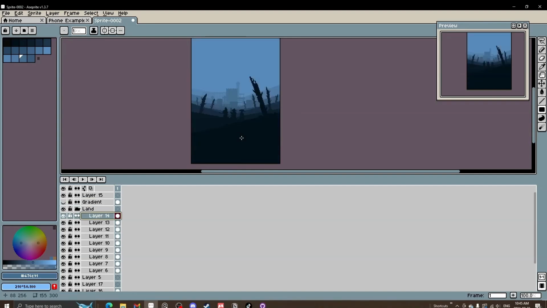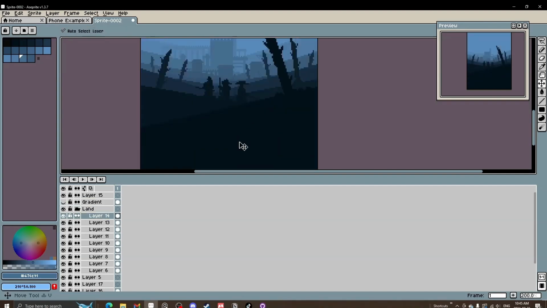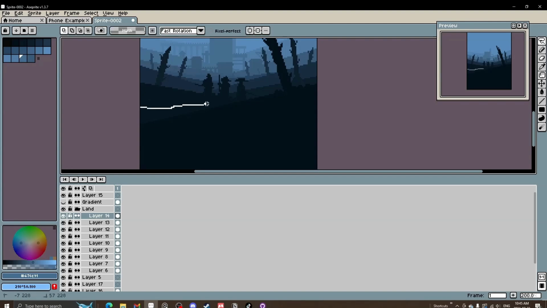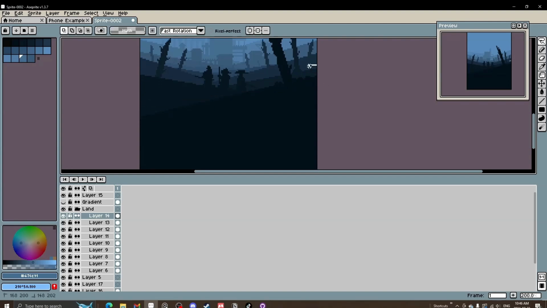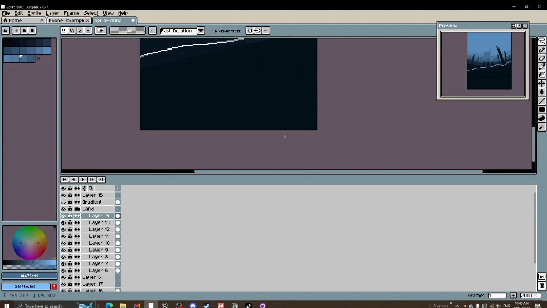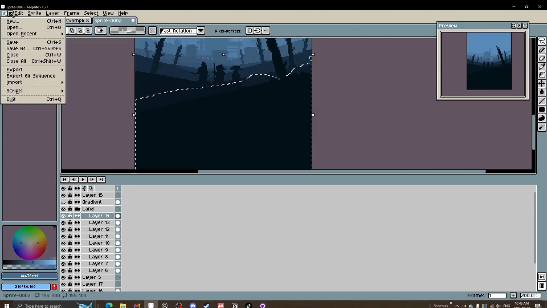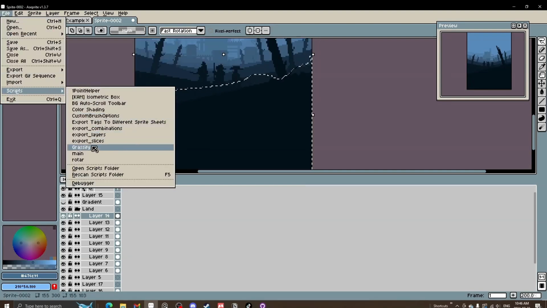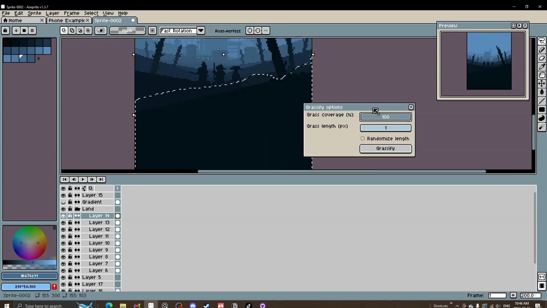And what I'm going to do here is go to this foreground right here, and I'm going to highlight everything but the tree. So make sure to give some space as well, because I'll show you in a sec. I'm going to use this extension called Grassify. If you just search aseprite Grassify extension, it will be the top thing on Google, and you can download it. It's free, and what this does is make lines that replicate grass, and you can choose the grass coverage. I'm gonna do 58. I'm gonna do up to 3 height.